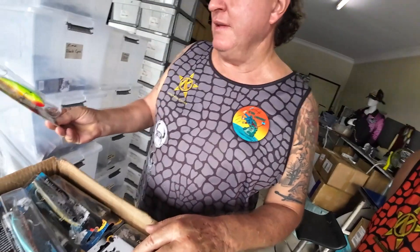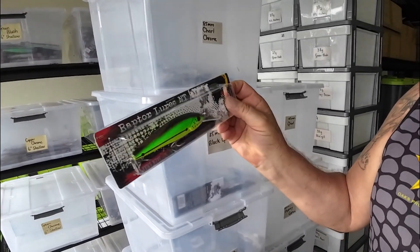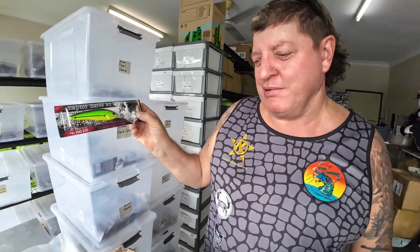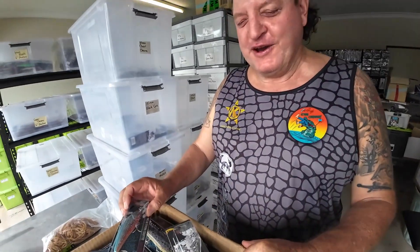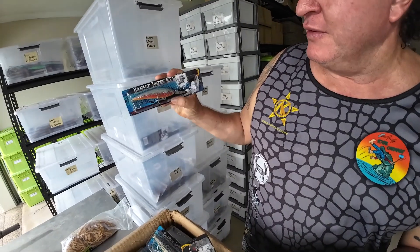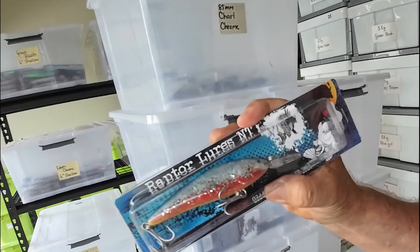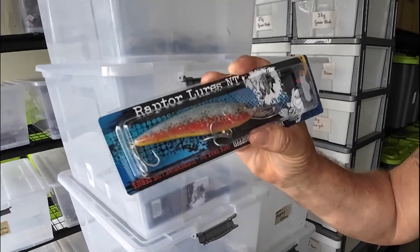So Pete, what else have you got there for new lures? Yeah, we've got the new ten-plus Jack Snacks in freckles color - that's going to be a very popular color. Get in to see the guys down at Complete Angler, walk in and see Ryan - Ryan will help you out. And this is the new piranha suspending lure - Jack Snacks seven-plus. It's got the speckles, the red side belly, yellowy underneath, and a sort of blue top. Looks pretty much like a piranha, so we'll see how that goes.